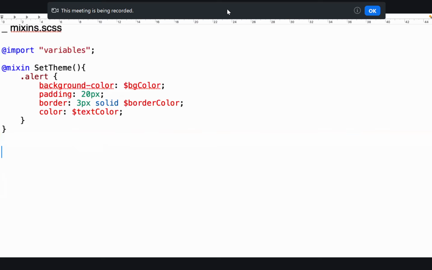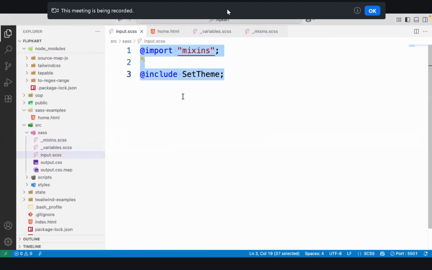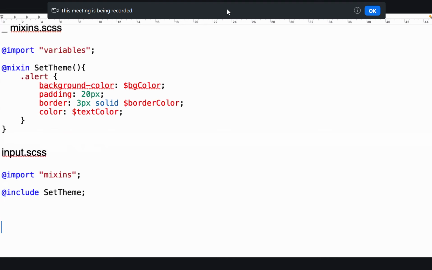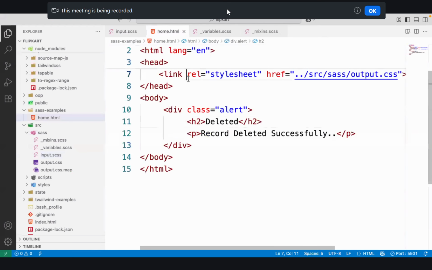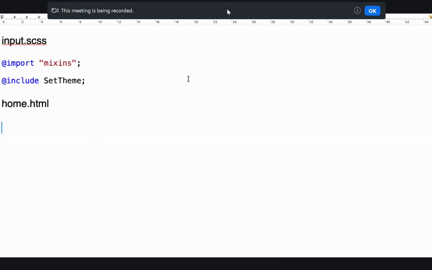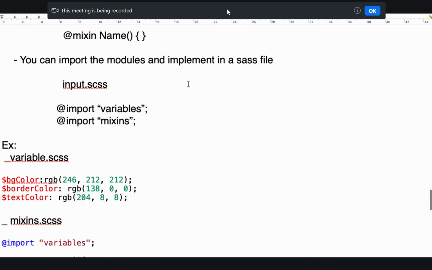After that, input.scss, and we have home.html. That is home.html. This is all the concept of how we can use modules.